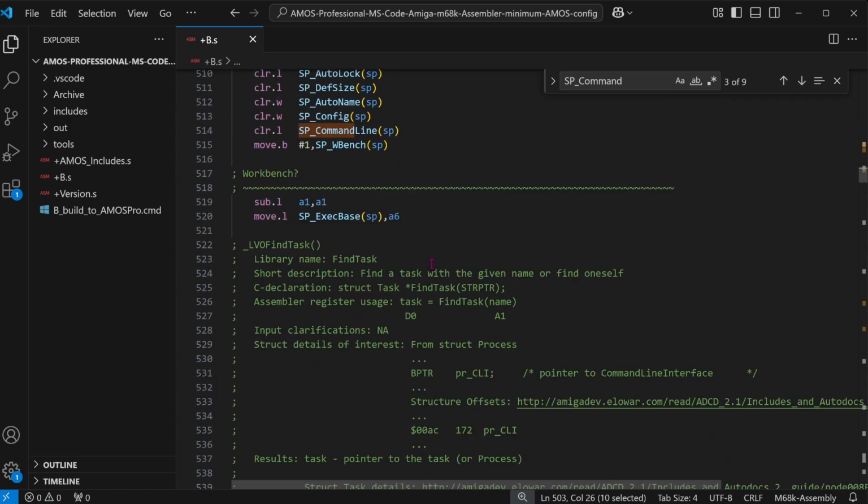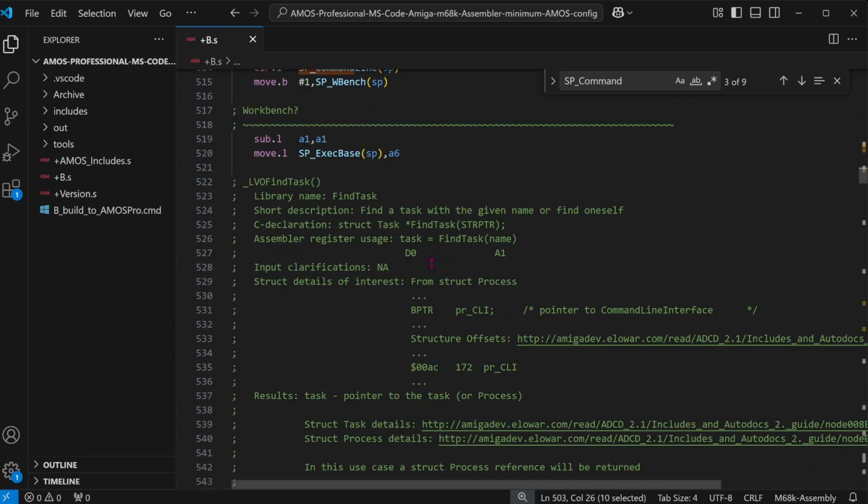And the next thing it's going to do is find out if, because in Amiga OS it makes a difference if you start the program from the command line, from the command prompt, or if you start it from the actual graphical user interface, which is called the Workbench. So there are certain processes that only work if you run it from the command line versus the Workbench.